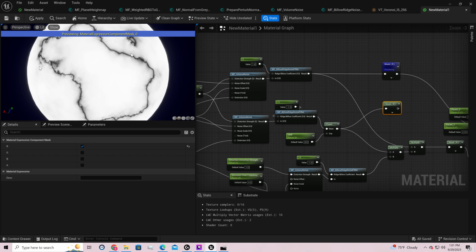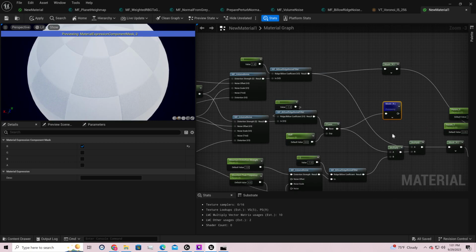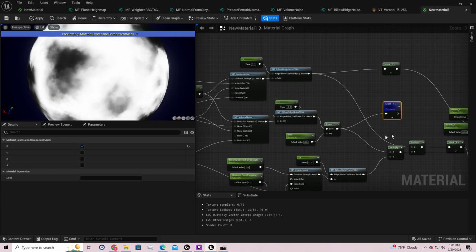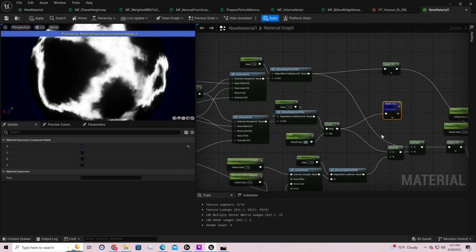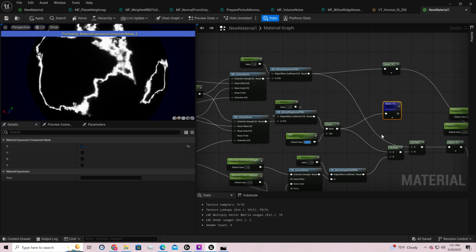So if I have this, and I want the ridge noise version, you can't see it very well at 8 power, but at 32 power, or maybe 64, maybe 128, yeah.